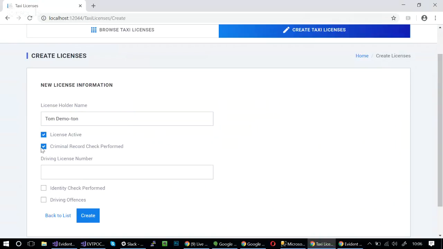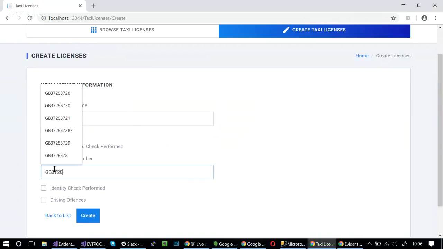So attached to this, affirmation that there was a criminal record check performed would be some evidence, such as a document from the police computer, or some programmatic API call to a third-party service that integrates with some kind of police criminal record check system.